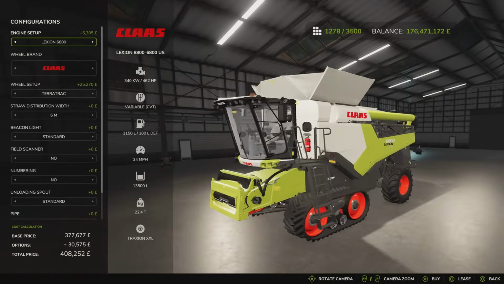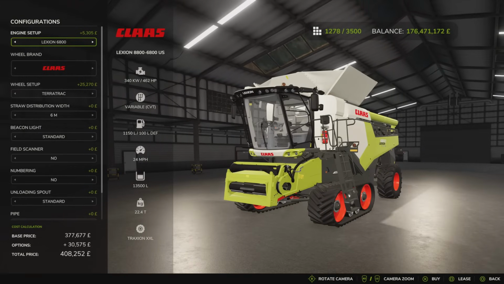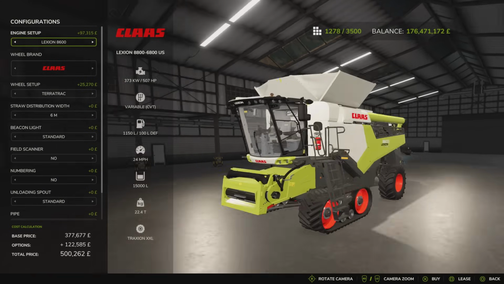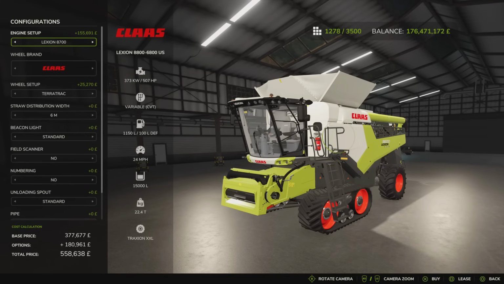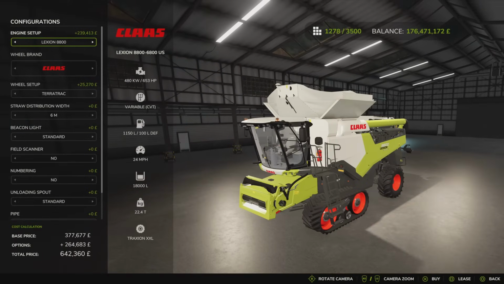Just there, we start the 6800 on here. It is on tracks, but then, like I say, the tyre options are twins on this. So we've got our 6800 13,500 litre, 7400 at 12,500 litre, 75 at 13.5, the 8600 at 15,000 litre, the 8700 at 18,000 litre, the 8800 at 18. It doesn't go to the 89, but we're up to 653 horsepower to be fair.